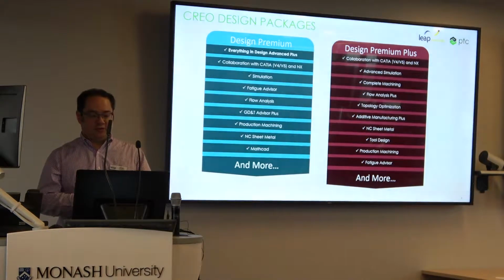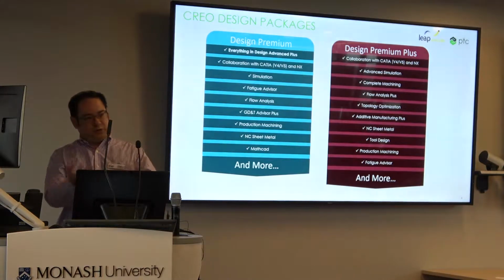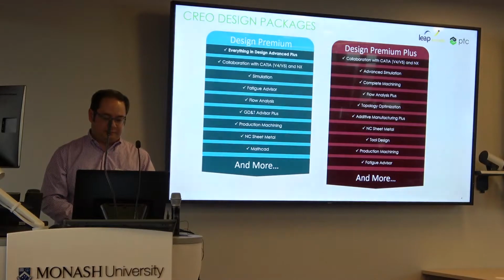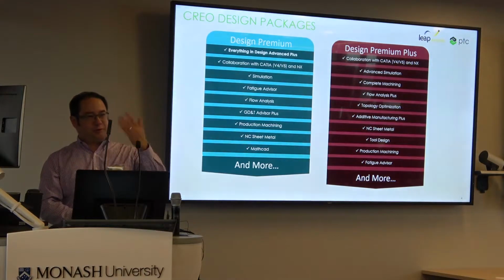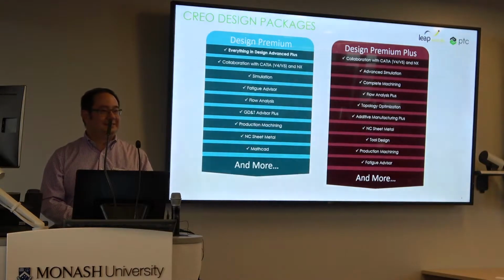Okay, so that's the new sort of restructuring. Obviously, if there's particular modules you want, you can still get them a la carte on top of a base license. I'm sure Paul and Rod will be more than happy to talk to you about any questions you might have on that. This GD&T Advisor Plus, does it manage assembly?